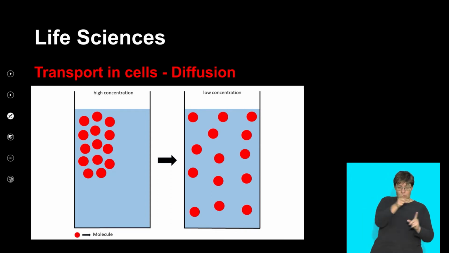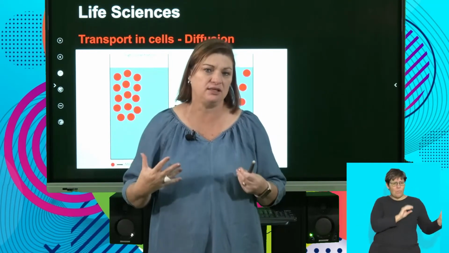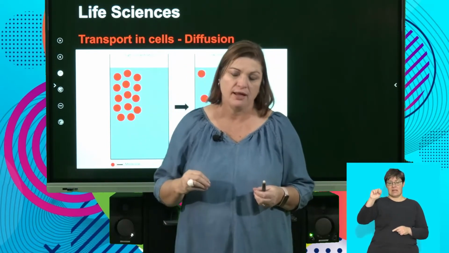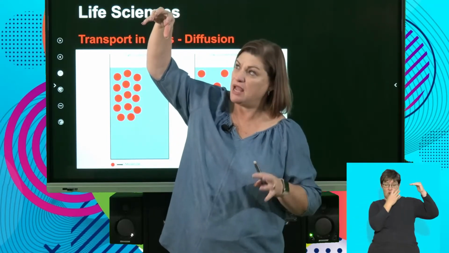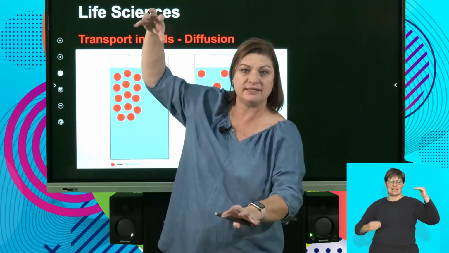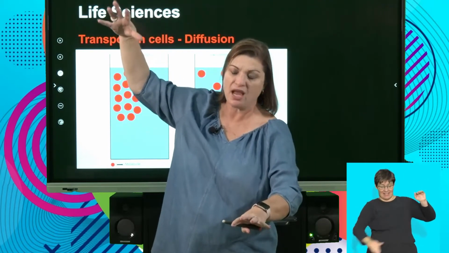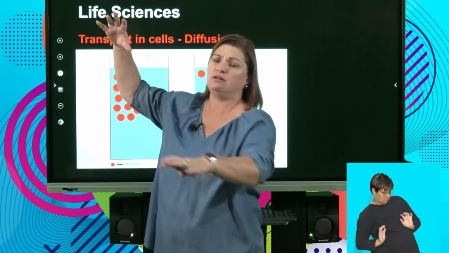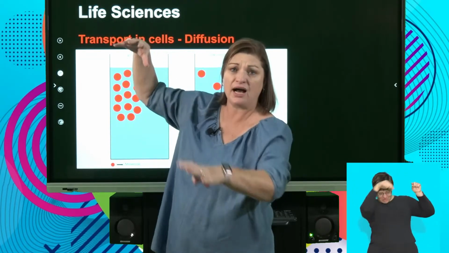Now, when it comes to transport in the cell, things need to move. And as I've said before, how do we get things moving? We're going to speak about a concentration gradient. A high concentration means a lot of something, and a low concentration means less. Imagine this is a hill. What would be easier for me, to get things up the hill or to get things down the hill? The easiest is to go from a high to a low.